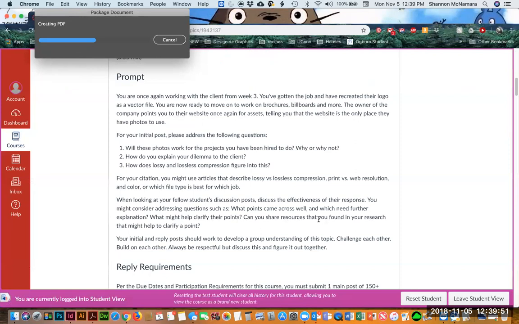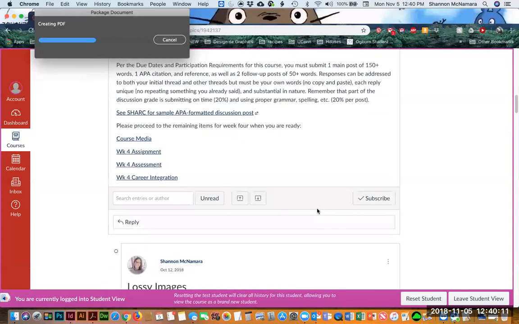So again, your initial and reply post should work to develop a group understanding of this topic. Make sure to challenge each other, build on each other. Always be respectful, but discuss it and figure it out together. And again, make sure that you are posting by Wednesday night and responding to 2 of your fellow students by Saturday night.